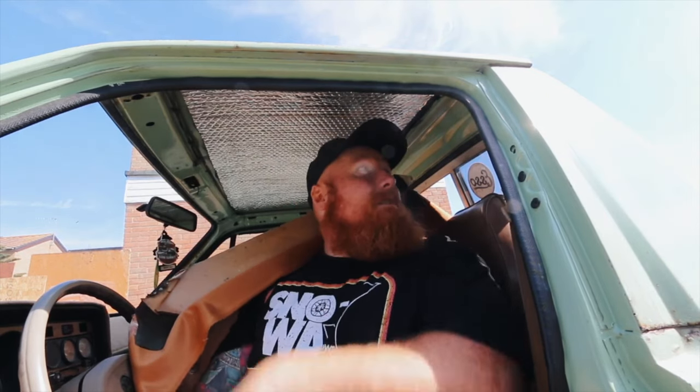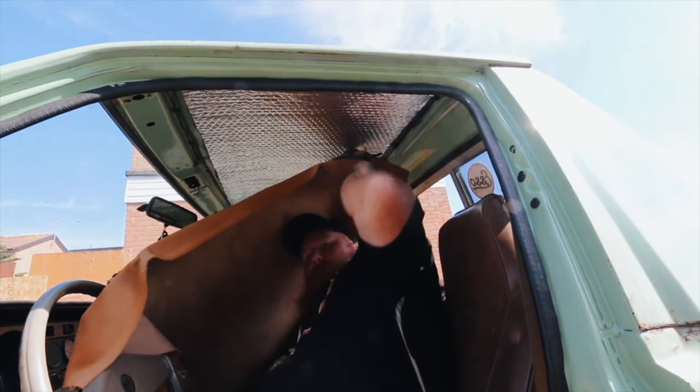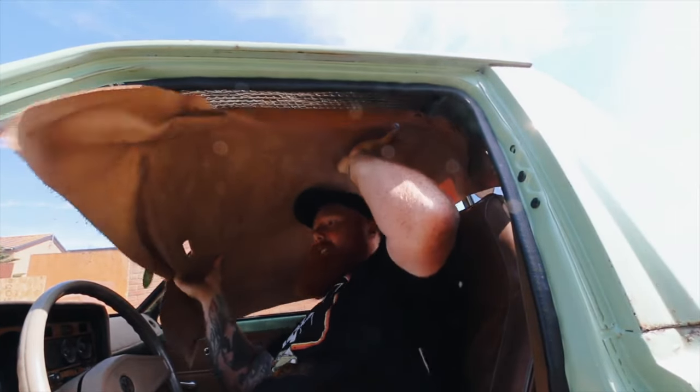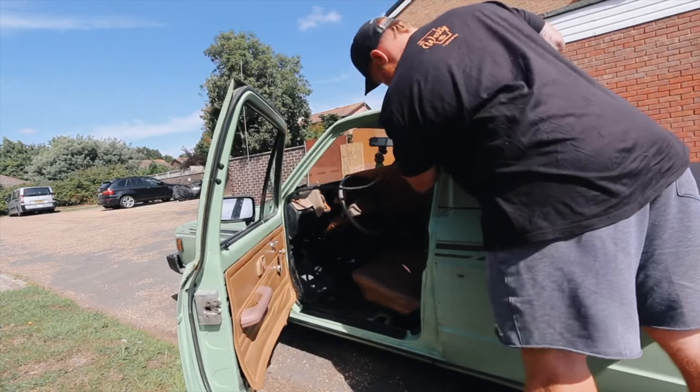Initially, I didn't want to — you see that there behind me? I didn't want to cover up that mountain green panel there, because it just looks nice. And that is the original mountain green there. But as you can see with this headliner, there's a flappy bit at the back that will just cover that right up. I'm not going to argue with it right now — I'm just going to put it up and take these door seals down.